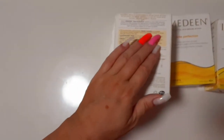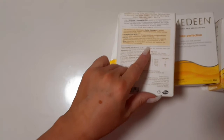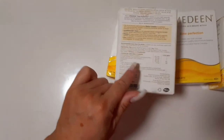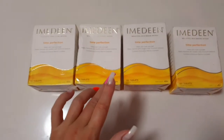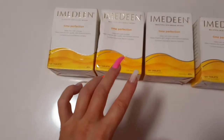It says recommended to take for at least 12 weeks. Recommended daily for adults: two tablets a day. Take it with a meal. Daily dose should not be exceeded, so obviously just two tablets a day. I got myself four months supply. It is expensive. I got these off eBay — they're really hard to find. I had them imported from overseas and they arrived today, so I'm just so excited. I will be taking these as of now.